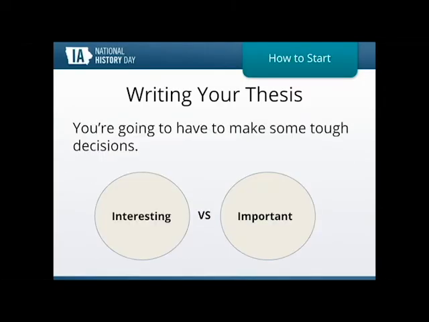A part of not only writing your thesis statement, but researching in general, that I want kids to continue thinking about: you're going to have to make some tough decisions when pulling all this information together as you develop that argument. You're going to have to figure out what information is interesting, a fun trivia fact, and what information is important for you to have in your project. This can happen with any topic. A lot of times we start researching, and as historians and people who love history, we get very excited about all this information, but you have to take a look at your student composed word limits. You have to make sure that the information you're putting into your project, not just in your thesis statement, is very clear, direct, important, needs to be there, and helps support your claim.